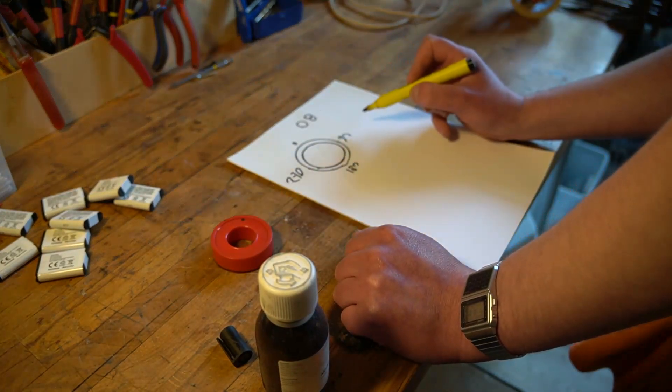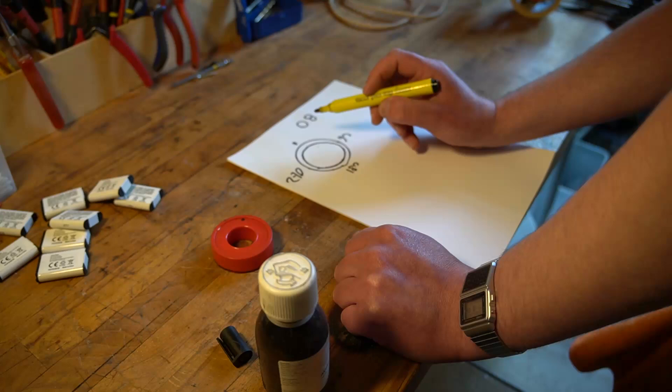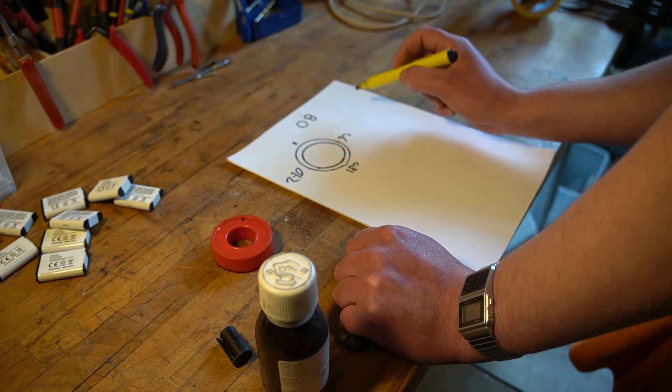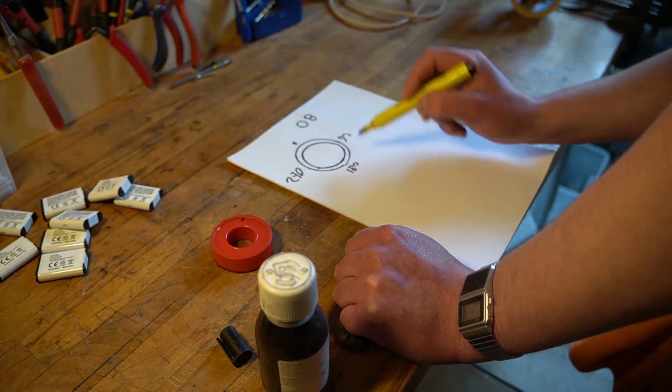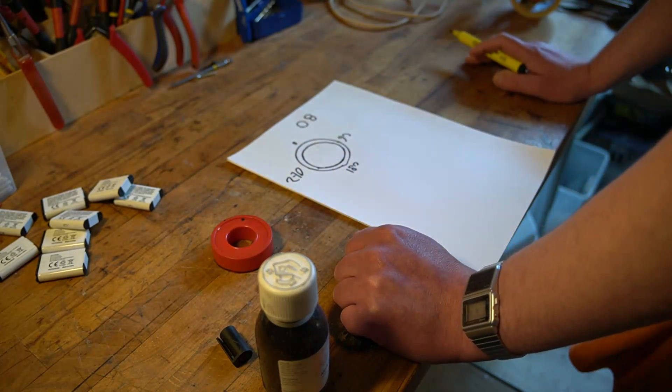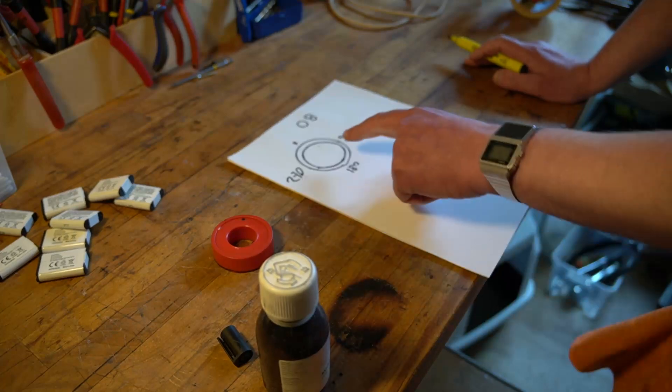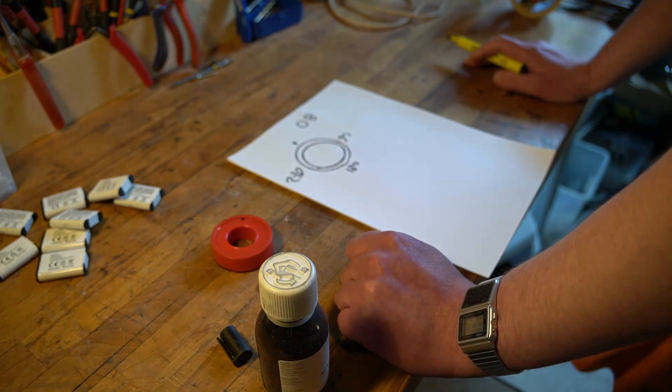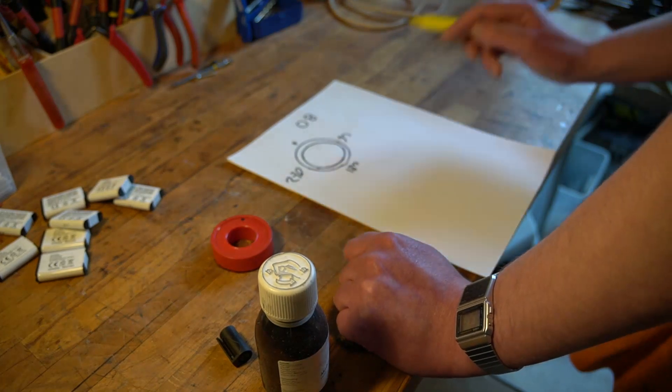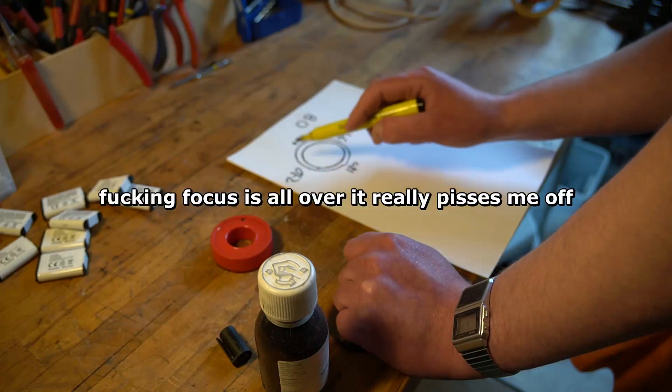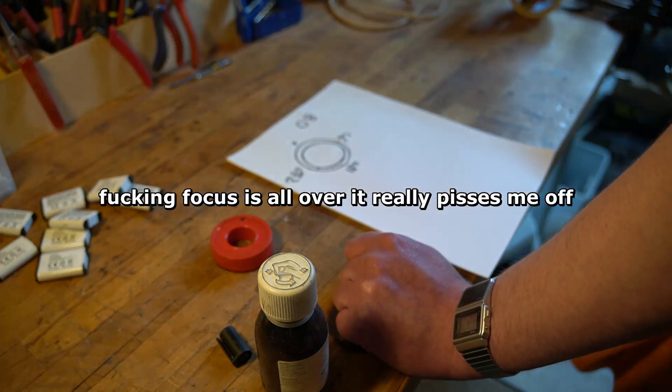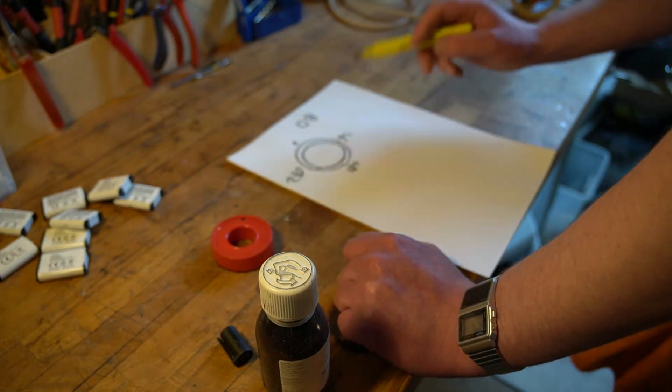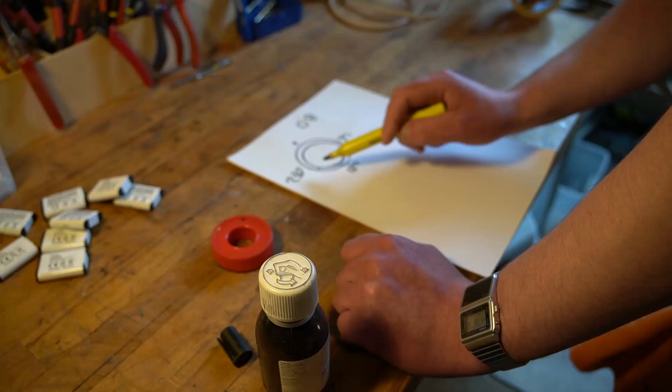So if we look at the polar pattern, in the best case, it will receive sound from every direction equally. Now, this is not completely true, because it depends on the size of the microphone. If it will allow to get the higher frequencies from all directions. But for now, we'll just assume we have a perfect microphone. So it has a polar pattern that looks like a circle.